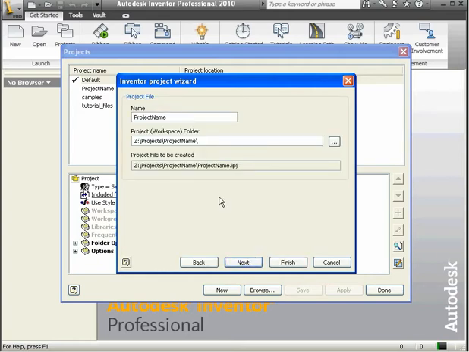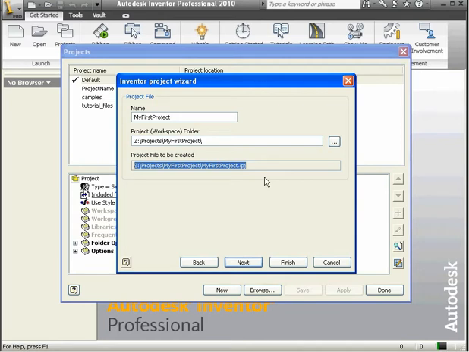Click Next. Now we're prompted for the file name. The projects folder that we defined previously is pre-selected for us here. And let's enter a name for our project. We'll call our masterpiece My First Project. Notice that the project subfolder automatically takes the name of our project name. The project file's full path is named in the third line here.